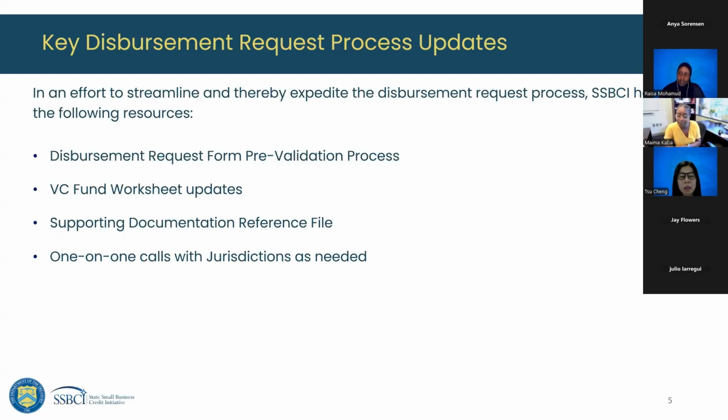Another tool we have that I mentioned earlier is our VC Fund Worksheet. We've updated our worksheet based on interactions with you and our VC SMEs. For the VC Fund, we ask you to start using it as early as you make your commitment to funds, and start putting in transactions as you expend, obligate, 171, any admin costs. This will help our team with reviewing your transactions. It will also help you, actually most importantly, to report accurately on your DRF.